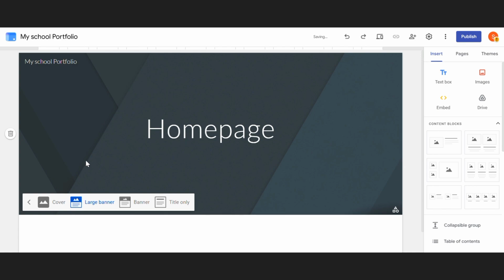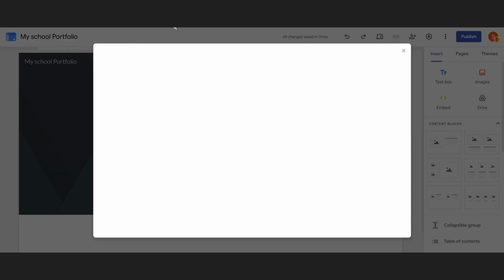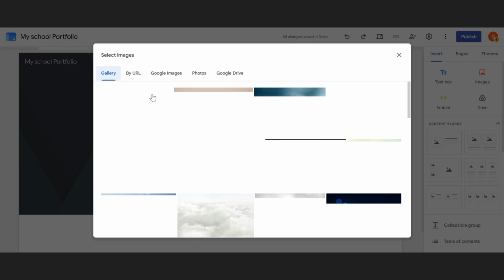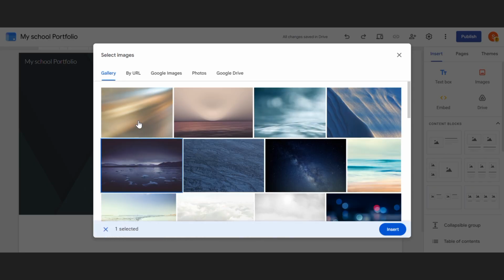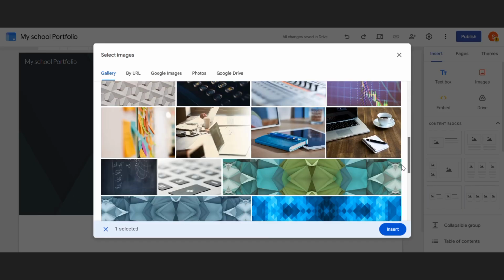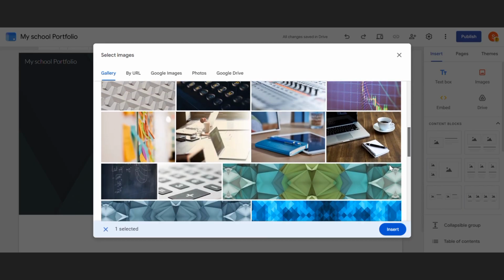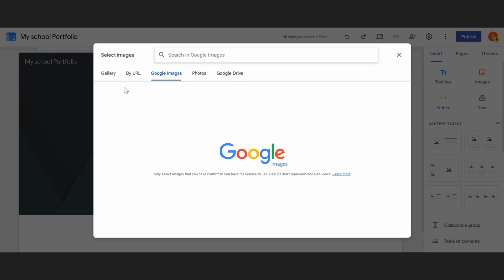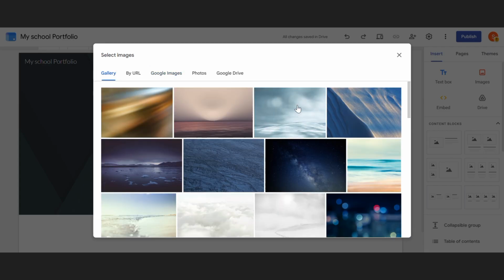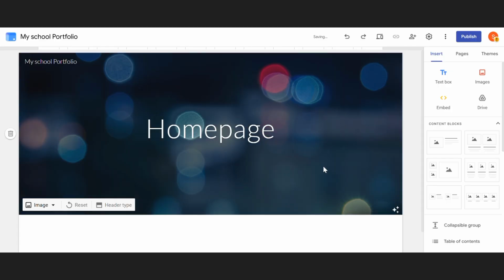If you want to insert an image here, you could go back and select on the image, go to select, and here Google Sites actually provides you with a gallery, so you can select any theme pictures you want to provide as your header. There are quite a lot of options here, and of different types. Whatever process you may need, you may also go to Google Images. You can search your preferred images. However, we're just going to select one from the gallery here. Let's just select a random one and press on insert. It will be updated with our header.